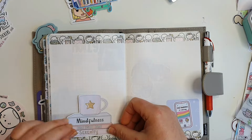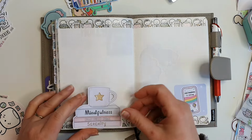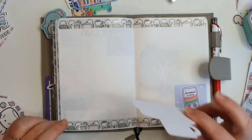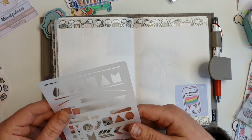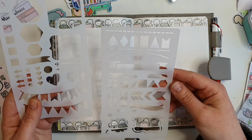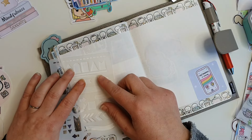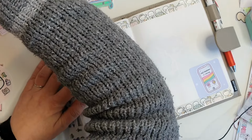And then this was from one of the SWPC boxes. And I just thought it was cute, but I don't know if it's going to be too big. I might think about that. I might do the bit to track my mood first. So I got out a stencil. And I'm basically going to draw a load of tea bags with my stencil. And I'm going to colour in the tea bags.